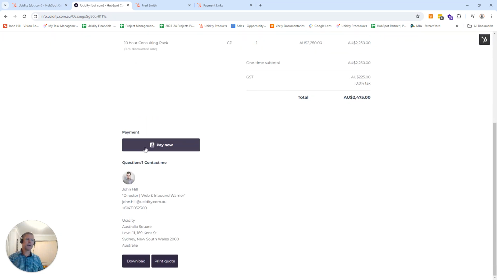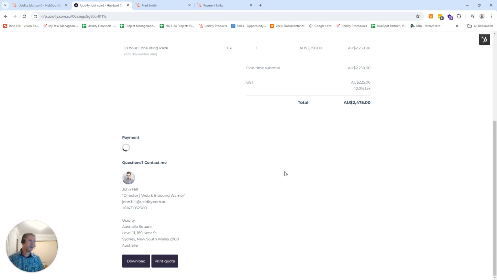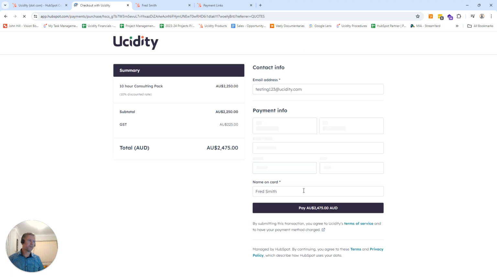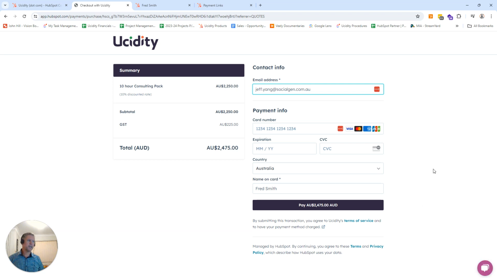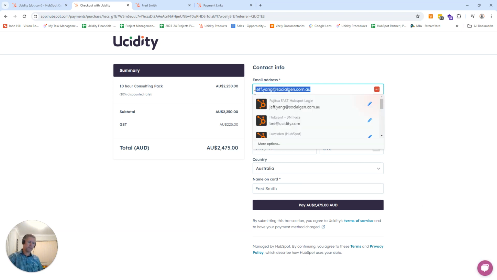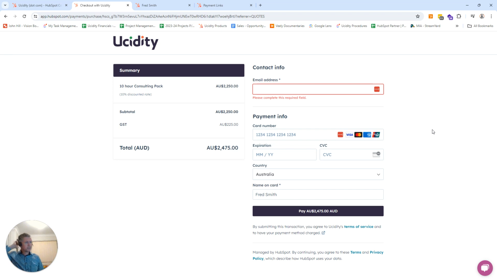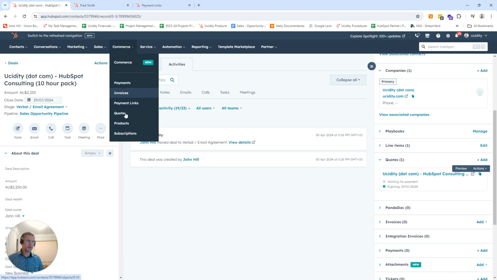They click pay now, so you'd have that change to say how to get started or something along those lines. But click on the pay now, and then they can go off and it goes into this section here where they can actually purchase this as well. So really quickly, we don't have to jump into other systems like Xero or anything like that in order to get a payment. So that's one great use case for this new Commerce Hub platform.